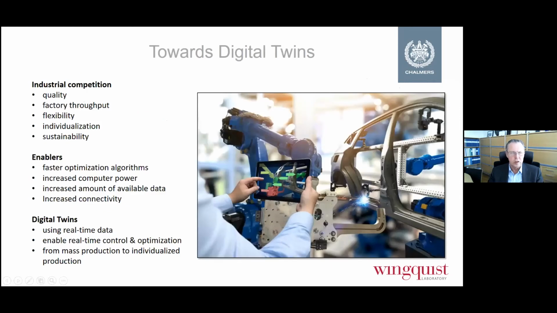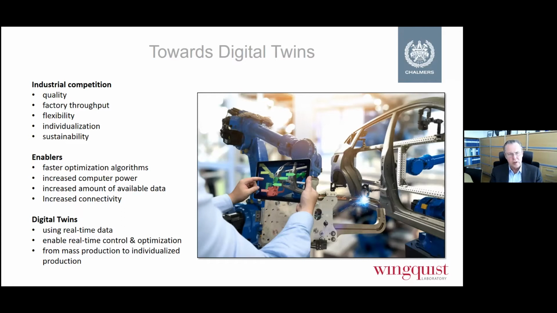So if we start a little bit with the context, what is the situation right now, we as applied researchers are working very close with industry. And as we know, there's always a forced competition about quality, increasing factory throughput, flexibility, both when it comes to products and production systems, individualization and sustainability. So there are a lot of requirements and a lot of competition in these areas.